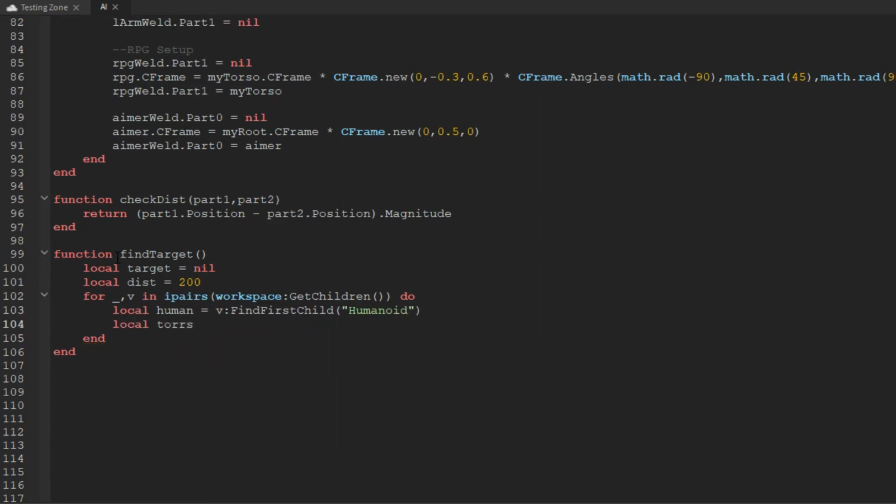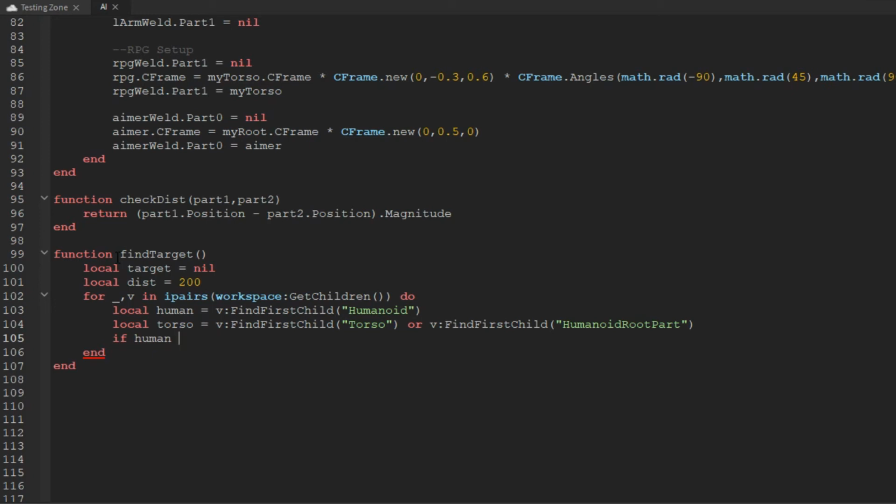Local torso equals v find first child torso, or v find first child humanoid root part. So we will find the torso or the humanoid root part, it does not matter. We'll take either or. It's essentially the same thing, because it's going to be in the same position.